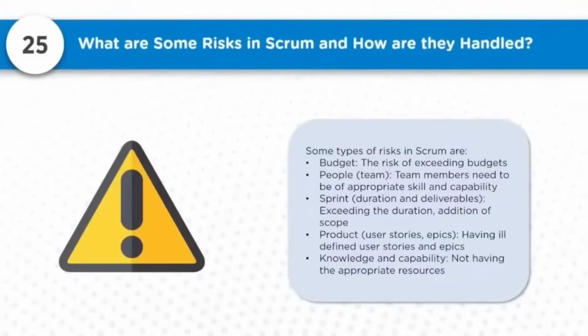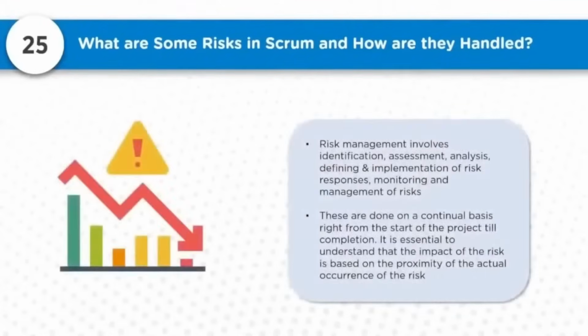Then knowledge and capabilities. It is not just related to the people here, it's an entire system: everyone involved with a specific resource and its capability. It can be technology capabilities also. When I say risk, it basically involves identification, assessment, analysis, defining risk response plans and implementing them. Assessing the risks should be qualitative as well as quantitative.